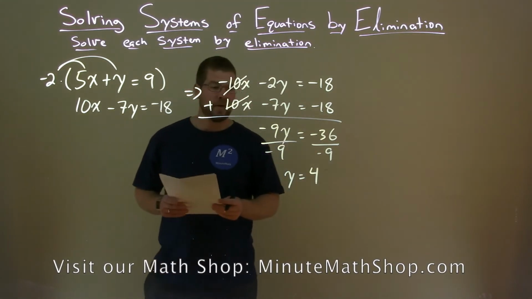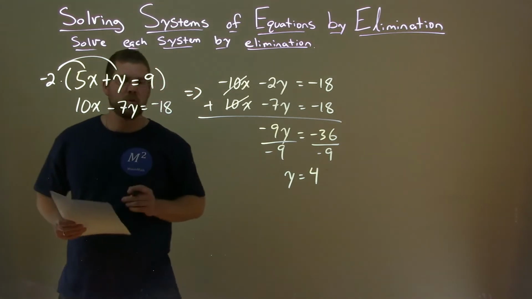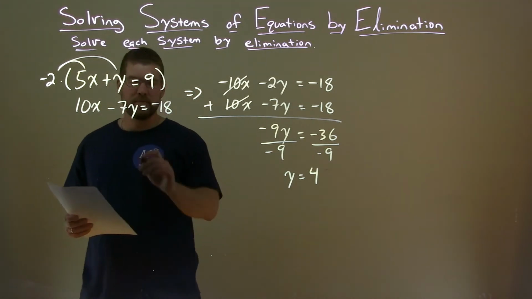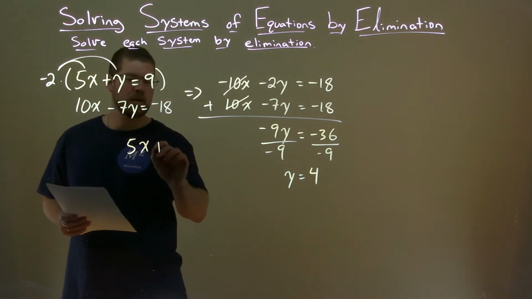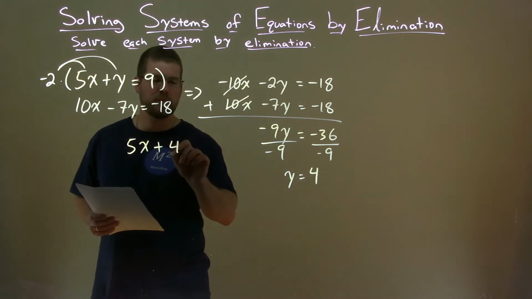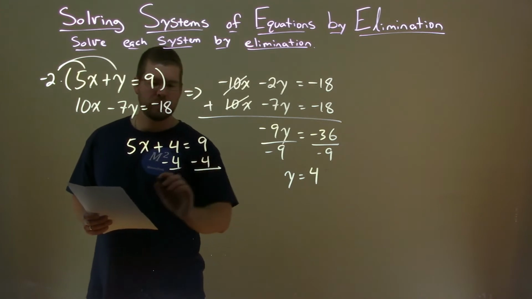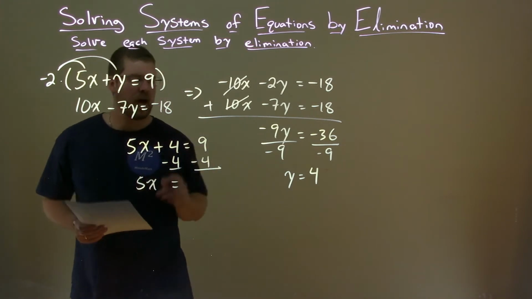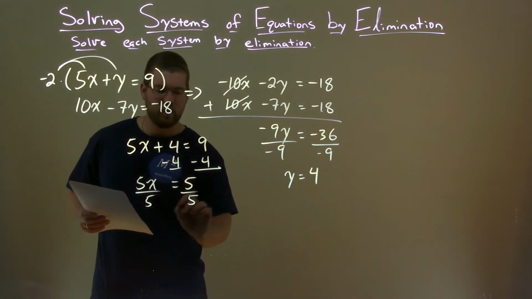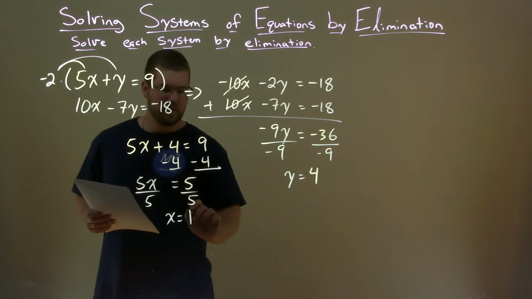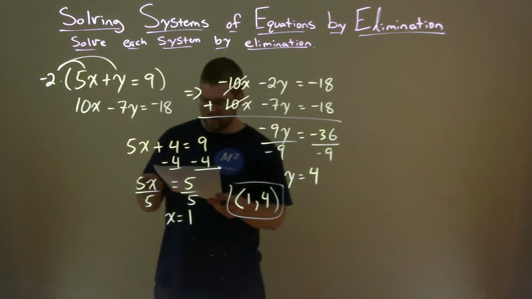We have our y value here, we need to find our x value. So we gotta plug it back into one of our original equations. That's the easiest, and I think it's the first one. Well, it can be either one, but I pick the easier ones. 5x here, plus, instead of y, I'm putting a 4 in, equals 9. Solve for x, subtract 4 to both sides. 5x here equals 9 minus 4, which is a 5. Divide both sides by 5, and we're pretty much there. 5 divided by 5 is 1. So we have the coordinate point, 1 comma 4, and that is our final answer.